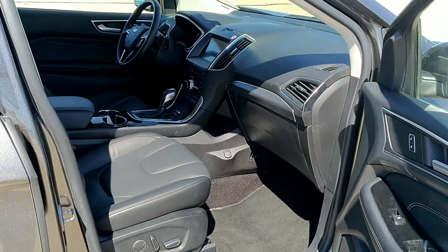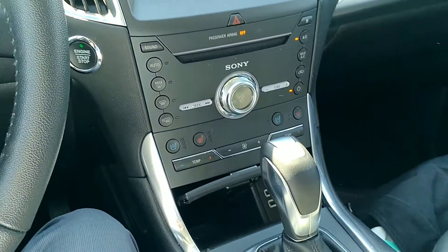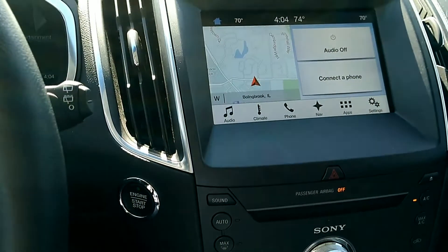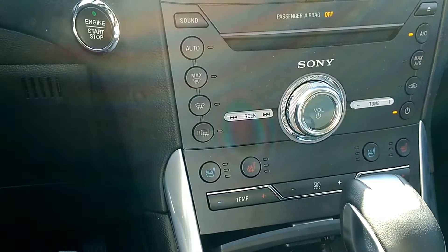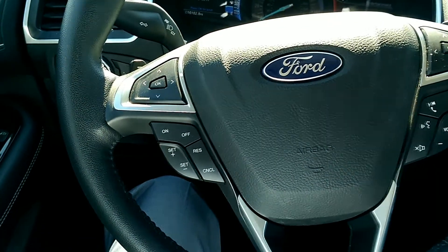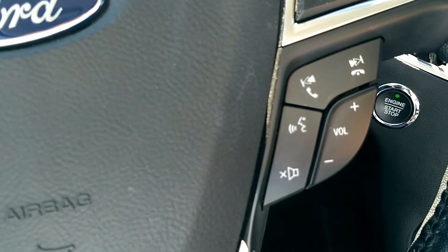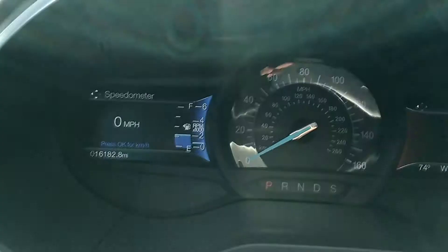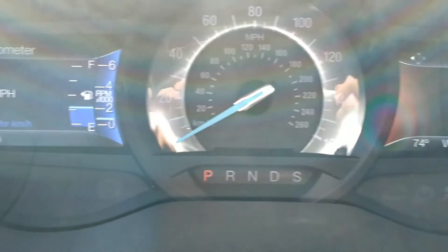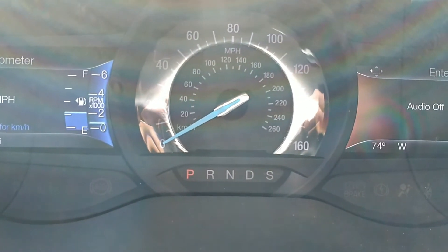Let's jump in and take a look at all the really nice features that Ford has recently added to the Edge. You can see that everything is designed pretty nicely. I'm especially impressed with the center console — it feels very crisp and fresh, there's not a whole lot of wasted space, and everything really feels like it's in the right spot. In the center dash, right here in the gauge cluster, you do get two separate digital screens — one on the left and one on the right — and it's really nice because you can cycle through a lot of different screens to see what's going on with the vehicle.